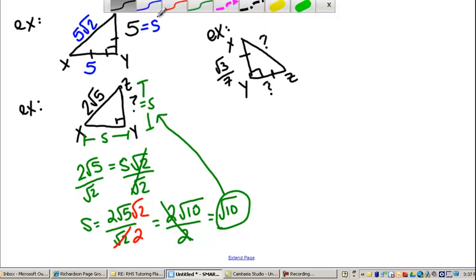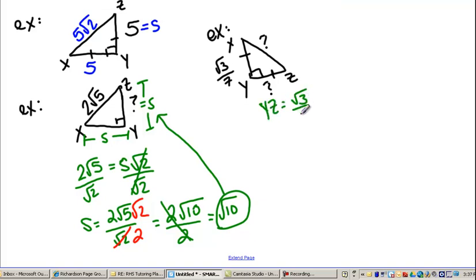Well, off the bat, you should know that yz, let's use green. We know that yz is automatically square root of 3 over 7, okay, because it's 45, 45, so it tells you that these two sides are the same. And we know that xz is we're going to take our side length, which is the square root of 3 over 7 times the square root of 2.